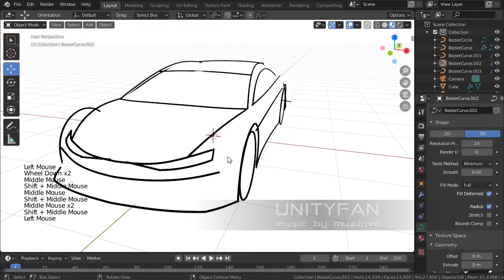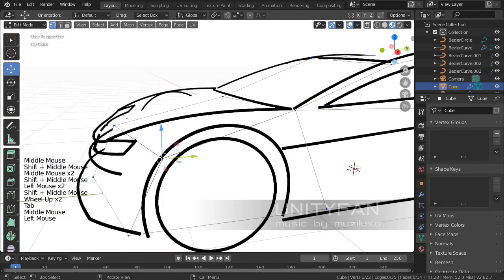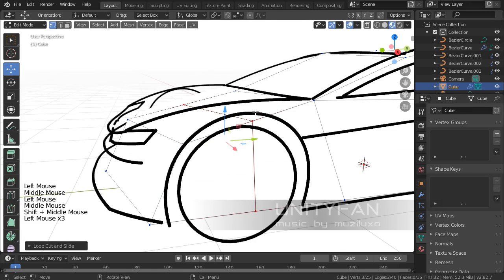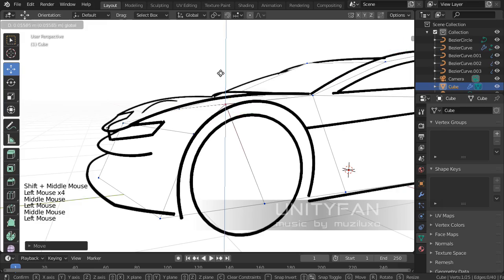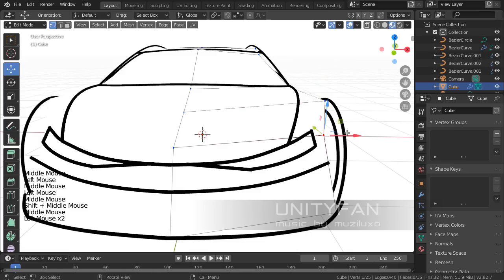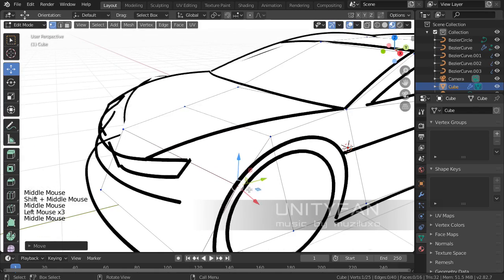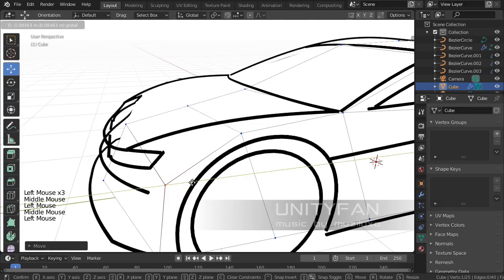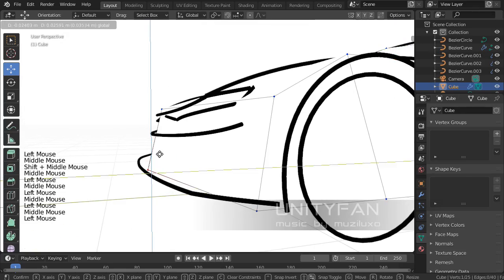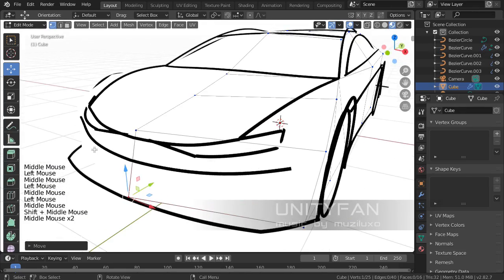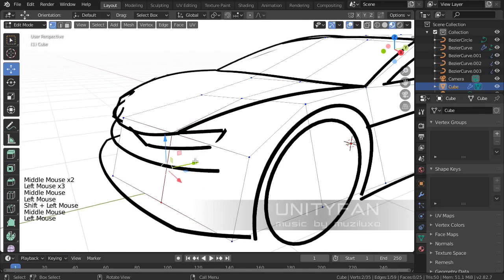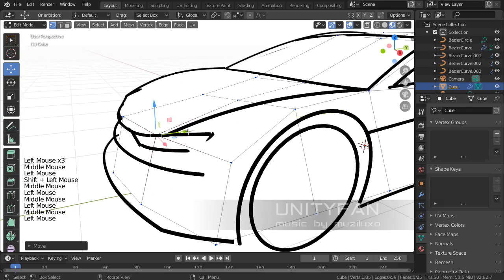This area looks slightly weird because we just needed to add a loop and change here to make the other side, the wheel side, less visible. Something like this. Too much.